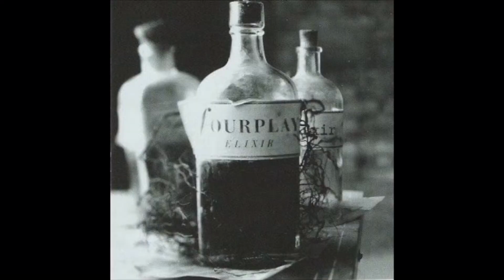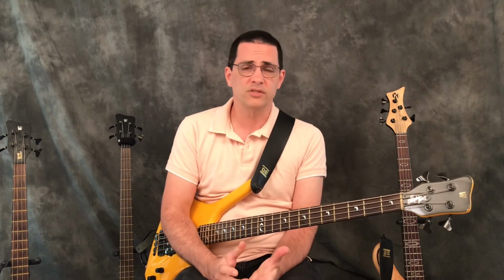Foreplay is a super group of jazz and fusion musicians. I don't even want to call them jazz and fusion. They're just great musicians. They can play any style of music. And they wrote and continue to write really great instrumental songs. They have some with vocals.